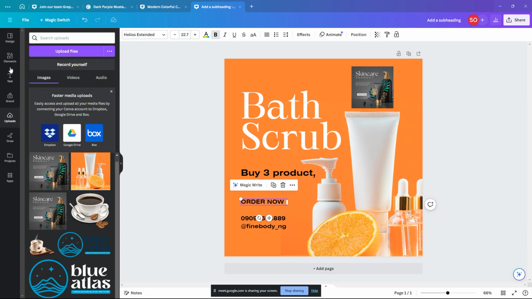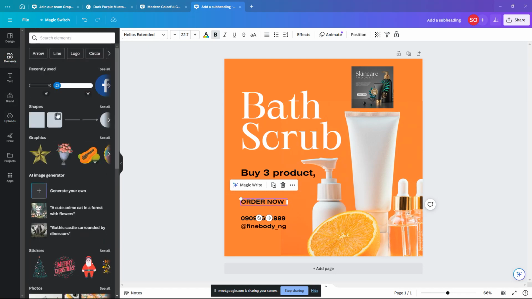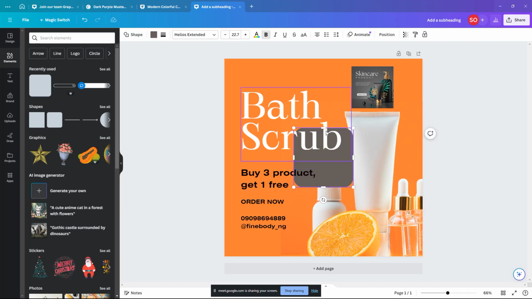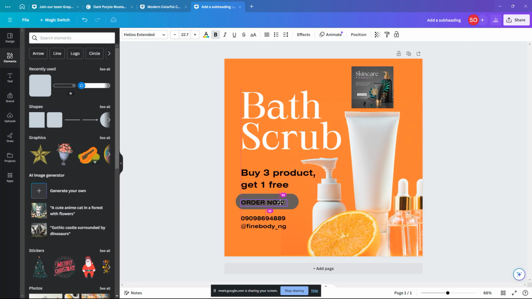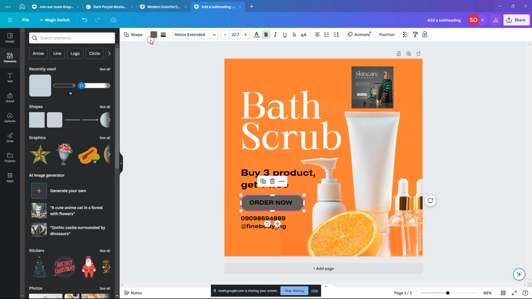So in order to create a call to action button, I'll go to my elements and I want to make it distinct from every other thing I'm doing. Create this. You should not be limited when you are creating your call to action button. Canva has different options. Let me make this black.